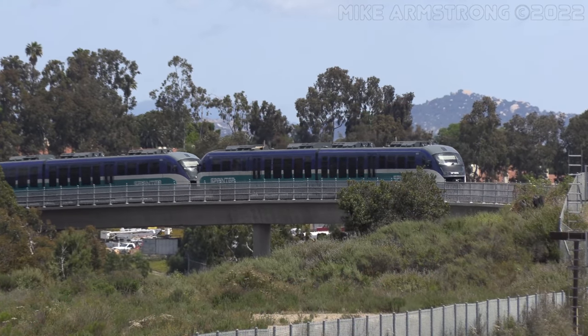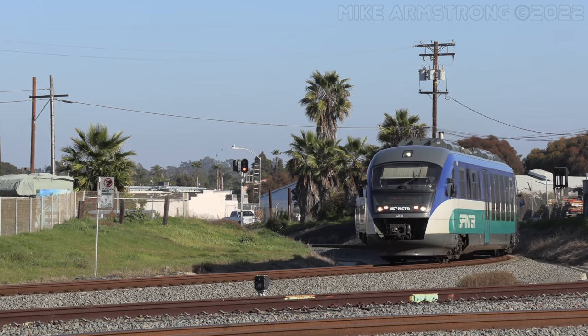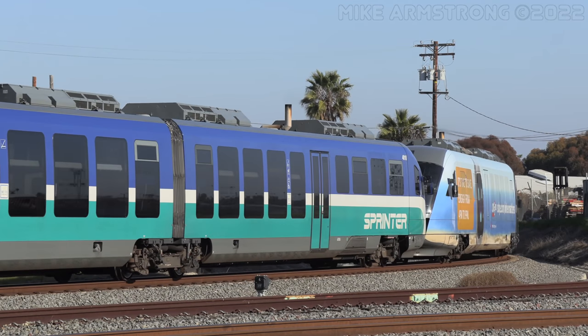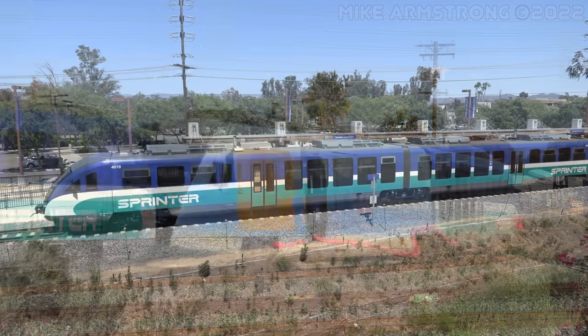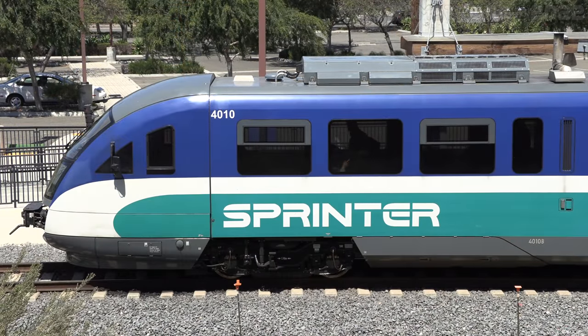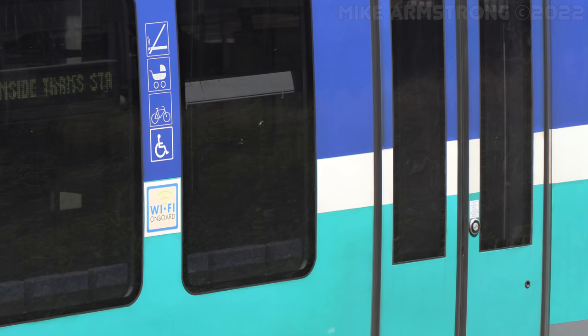March 9, 2008. Trains run every 30 minutes during regular hours of travel, with hourly operations during early morning and late evening weekend periods. Sprinter service is provided by a fleet of 12 diesel multiple units, or DMU for short. These self-propelled passenger rail cars were built by Siemens Mobility in Germany.